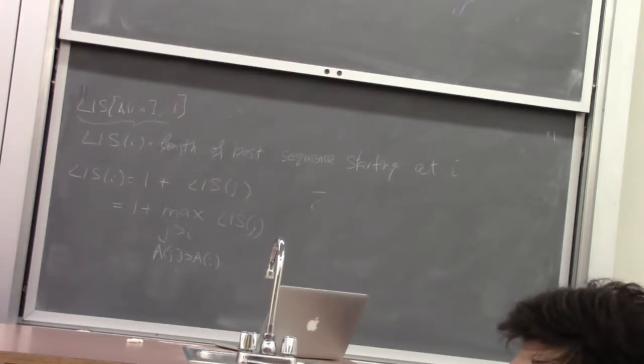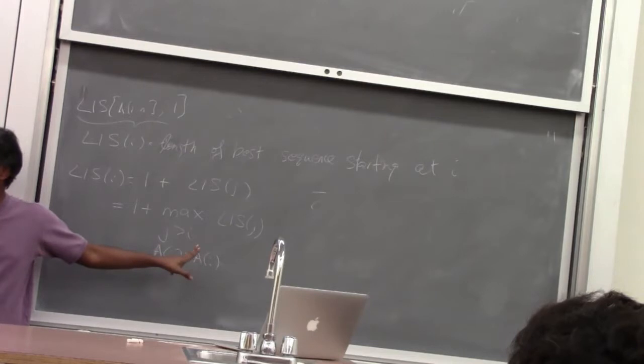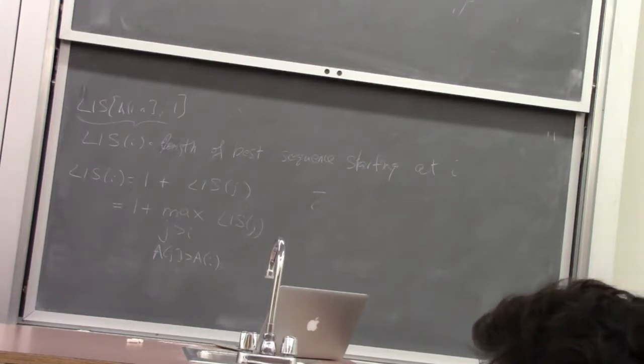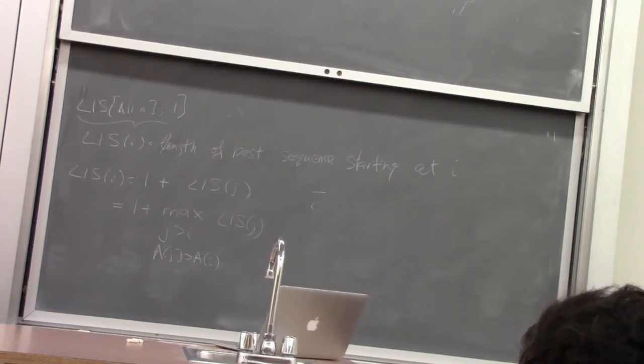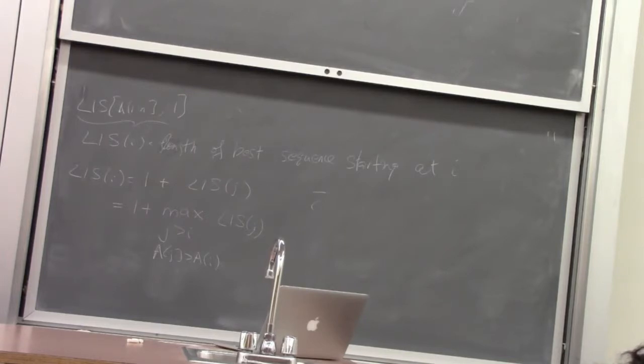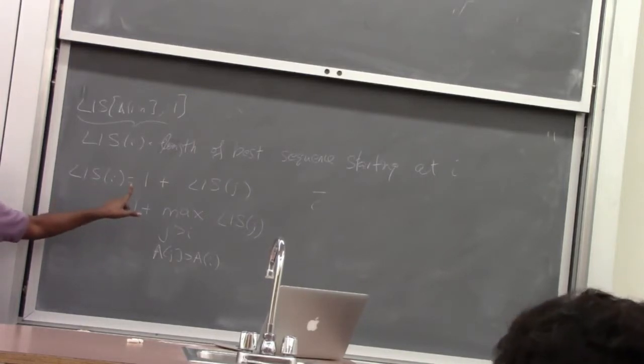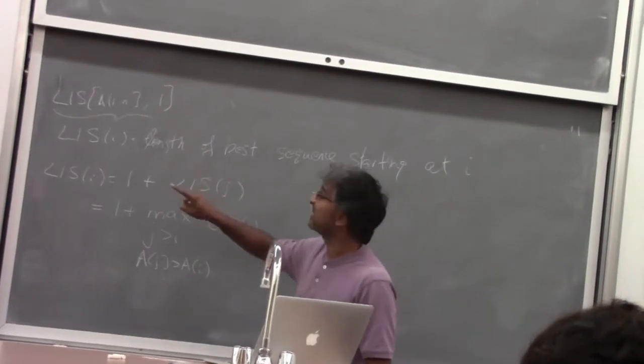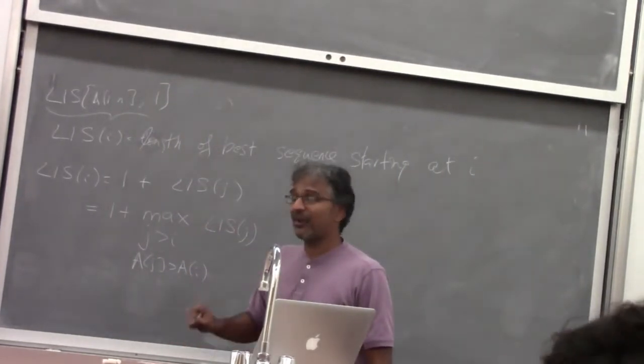Yes? So are you assuming that you have the optimal solution for the whole n or only for the I? I assume that by the inductive hypothesis, if I compute LIS j for j strictly more than I, that it is in fact the optimal longest increasing subsequence starting at j, from j to n. That's what the inductive hypothesis is telling us, right? But the ith element is not in the sequence. Not yet. Because remember, we are asking for what is the optimal LIS that starts at I. We're not asking for the optimal LIS overall.